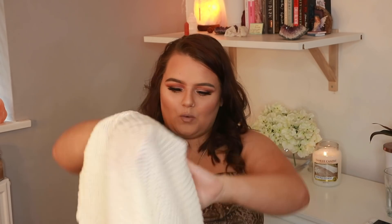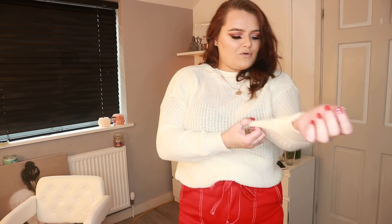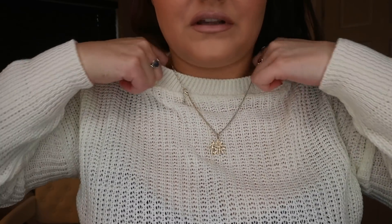So here's the fisherman's jumper — I've tucked it into the skirt but you can also wear it out. I would probably tuck it into things or fold it over. Obviously you'd need a different coloured bra because you can see through it a little, but I really really like it. It's comfortable and nice for spring because of the holes in the knit letting some air in. It would have looked lush with that polka dot skirt, but that skirt did me dirty. It's got a high neck that comes to a little point and goes around the back — feels slightly scratchy but nothing I can't cope with.